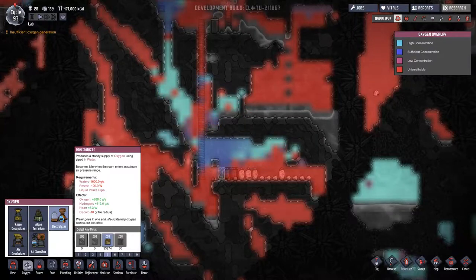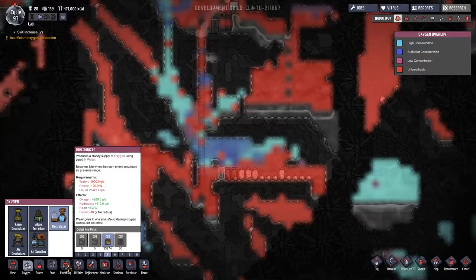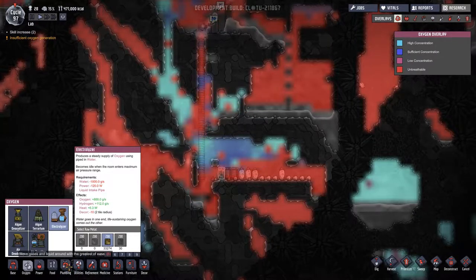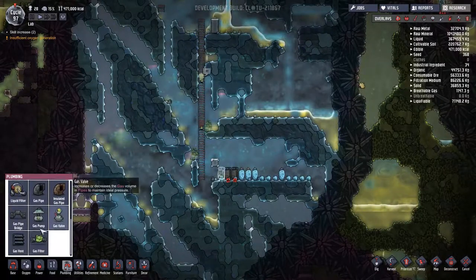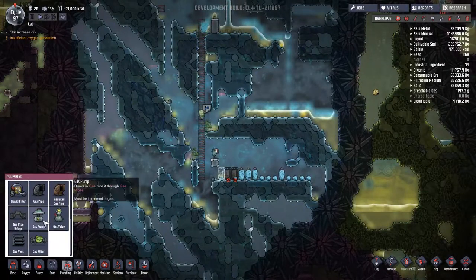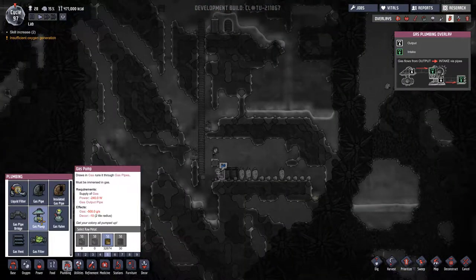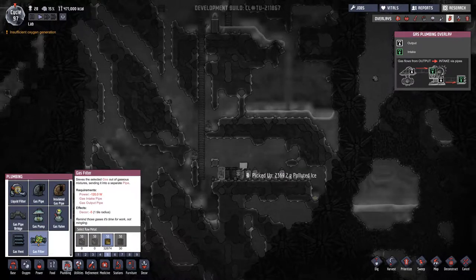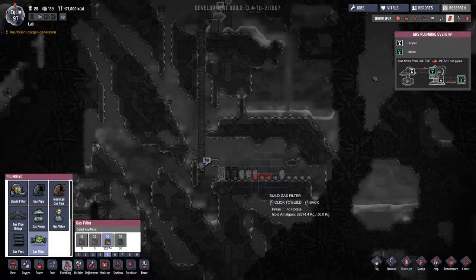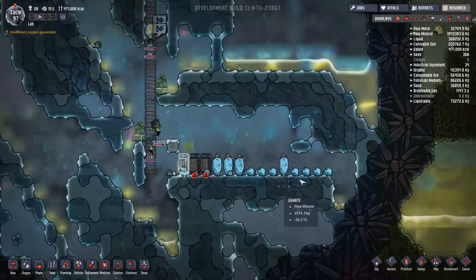And for every 2.5 gas pumps, we'll call it 2 for easy figures, you need a gas filter. And that's where the problem gets in. Because 10 gas pumps is a circuit and a half. 10 gas filters is half a circuit. So we're now talking about 3 circuits just to run air conditioning. Which is a lot of power.